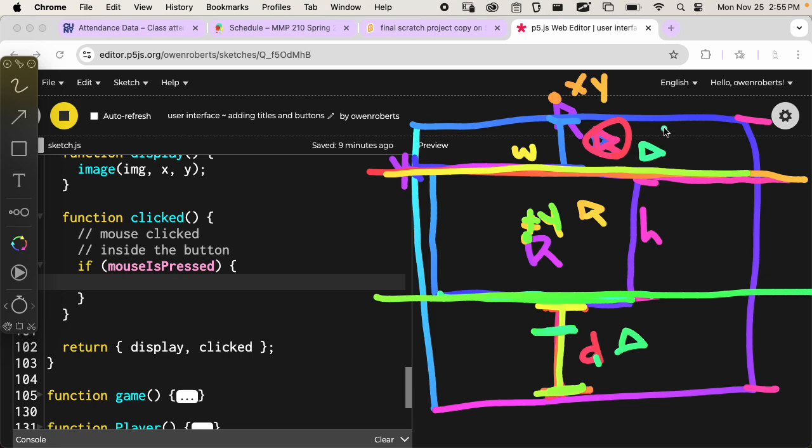So if this is true on the Y, our mouse has to be greater than this Y and less than this Y plus height. So we know it's in here. What would be the equivalent of that on X?